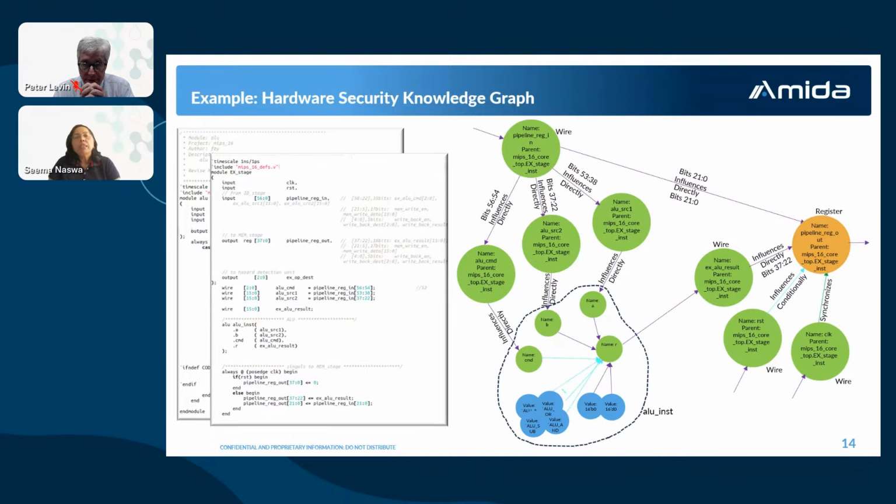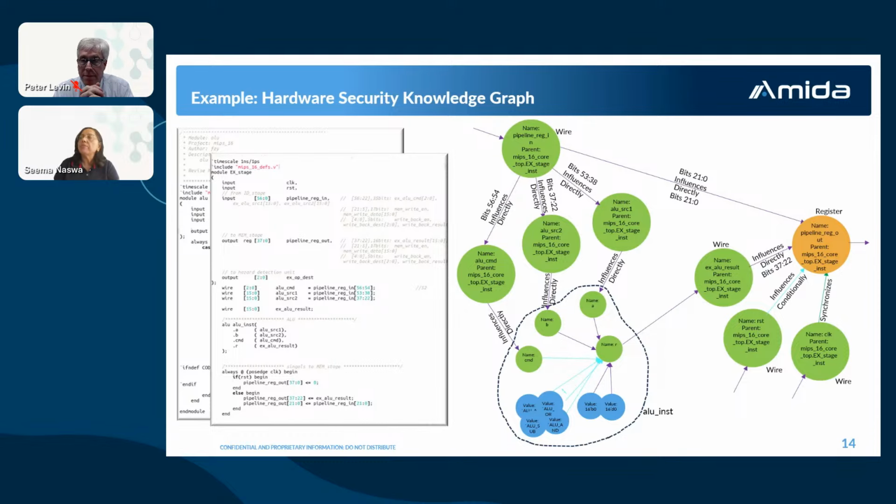Now, once we have built the graph for a specific hierarchy, we go ahead and build the graph for its parent hierarchy, and then we connect all the subgraphs to construct a comprehensive design-level knowledge graph. Like here in this picture, you can see the sub-hierarchy is now encapsulated, and it's also connected with its parent hierarchy. By doing this, within the sub-hierarchy we preserve the local interactions of the signals, and we can also see the global interactions across the hierarchies. This now allows us to systematically ask a few questions.